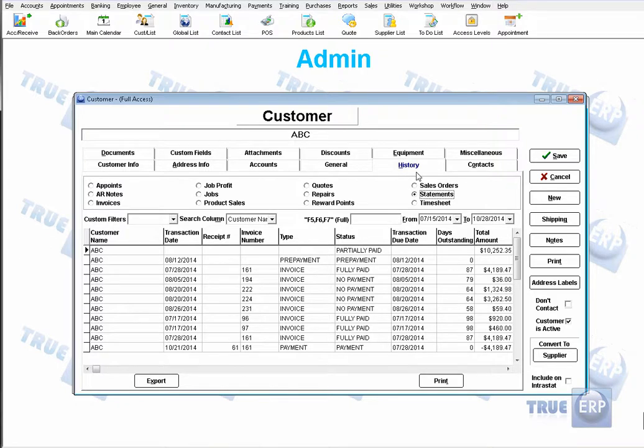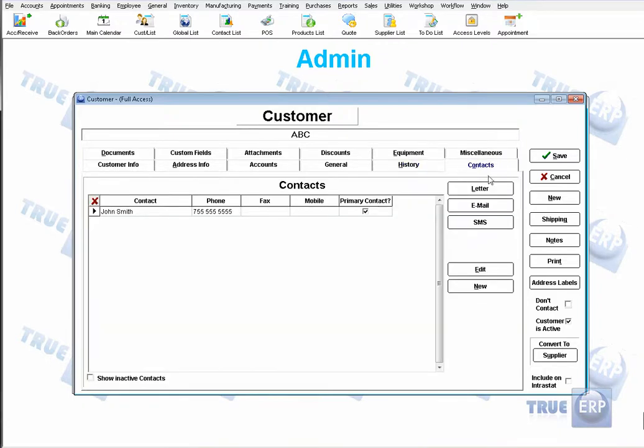Another thing that you want to remember whenever you're working with your CRM is to make sure that you fill out the contacts section. Right next to the history, you have your contact section. Reason being is because typically your customer is the company, like you see here, this is ABC customer, and our contact is John Smith. Okay, so we want to make sure that we definitely have all of our contacts here. Now we can individually send John Smith or any other contacts. If we were to add an extra contact down here, we can do so.